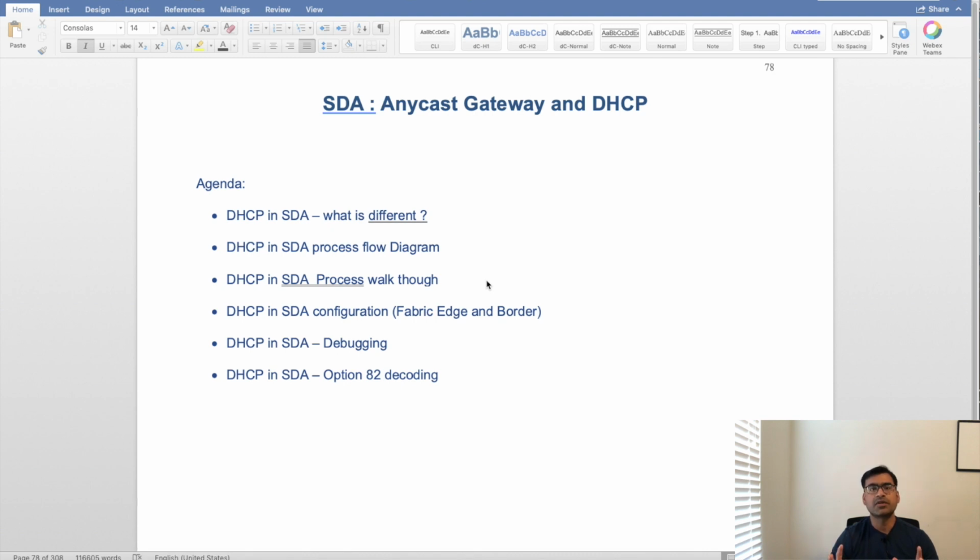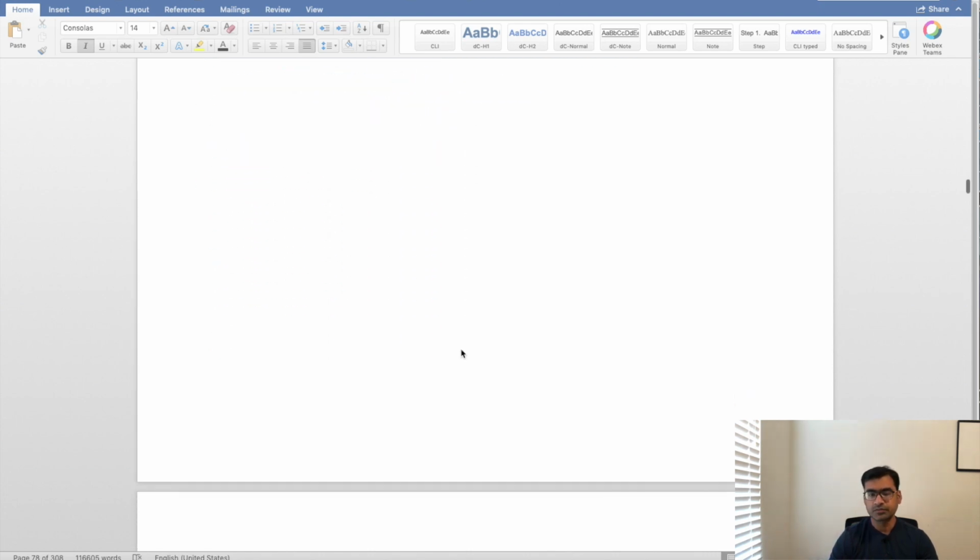Since most of the configuration is automated by DNAC, it is still very interesting from a network engineer perspective to understand the CLI configuration and know the secret sauce. Then we'll look at debugging, and finally I'll show you option 82, how it is encoded and how we can decode it. And obviously at the end we will do a demo.